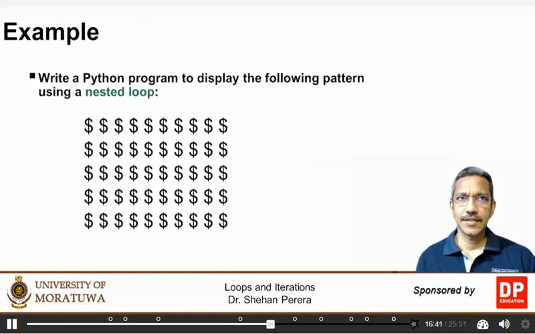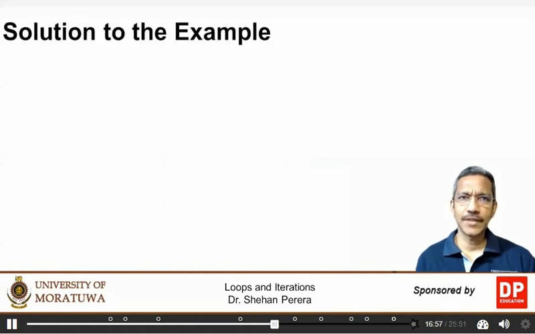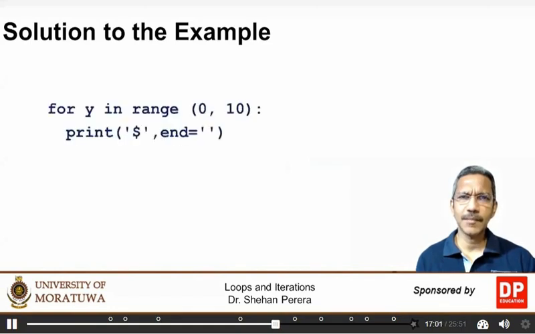Let's look at another example where we would want to print this set of characters. You might think that you can do this with one print line using Python code, but let's do this to learn how to do nested loops and use two for loops nested in each other. How do you develop the code for this? First of all, we need to come up with getting one single line of characters printed. How can we do that?